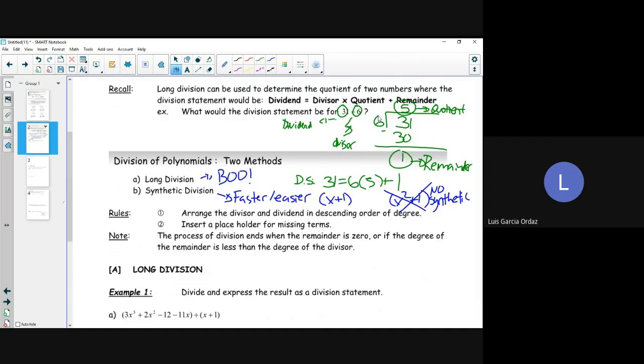So if you have this, you're forced to use long division. It doesn't depend on the degree. But do you have a factor there? You can do it with that, right? Yeah, because the factor of that is just x plus 2, x minus 2. So you can take either one and use it in synthetic division.